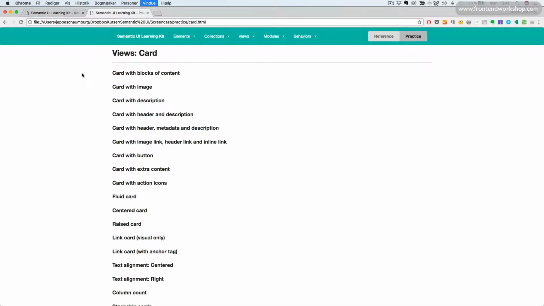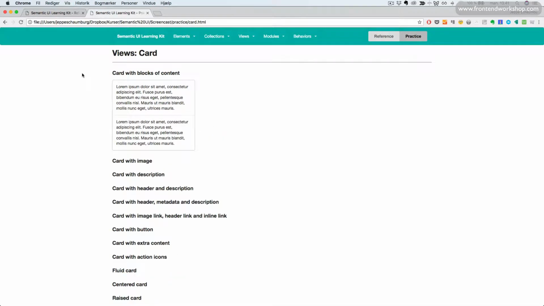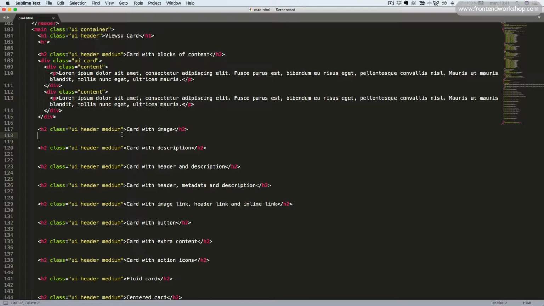Let's take a quick look in the browser. I'll select the right tab and refresh. Now we see it here. We can see that the card automatically adds the white background, some padding, a border with border radius. Now let's create a card with an image, which is also very popular in use.